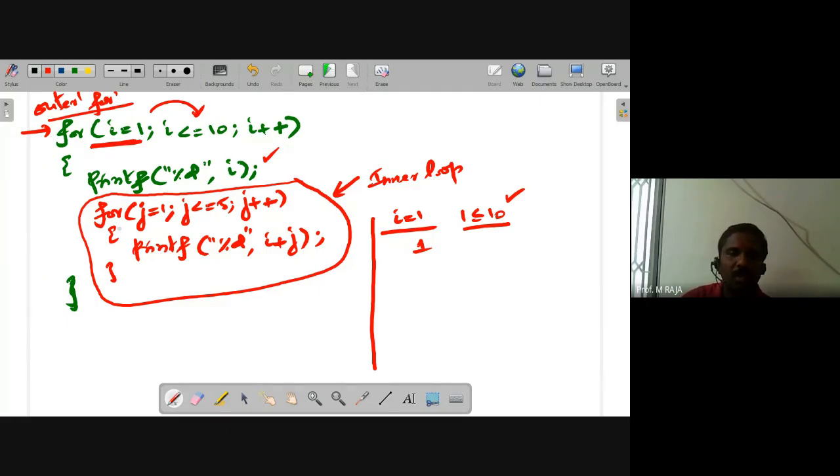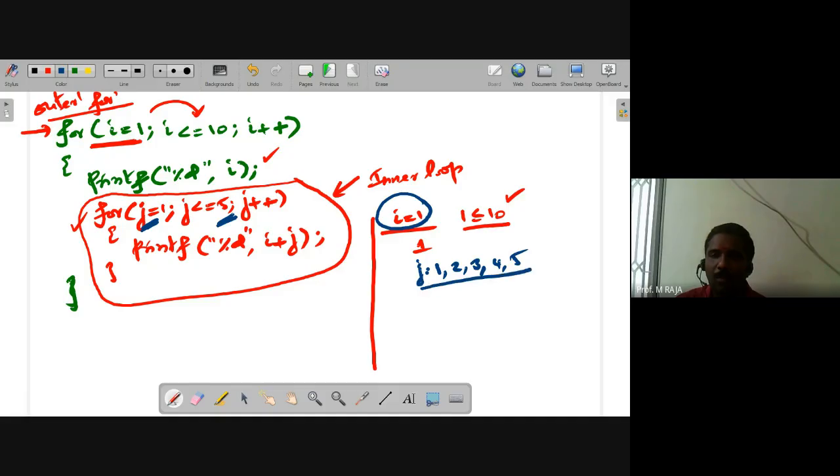Then control enters the inner part, where another variable j is defined. j ranges from 1 to 5. So carefully understand: when i is 1, 1 is printed. Then the variable j takes the possible values 1, 2, 3, 4, 5.